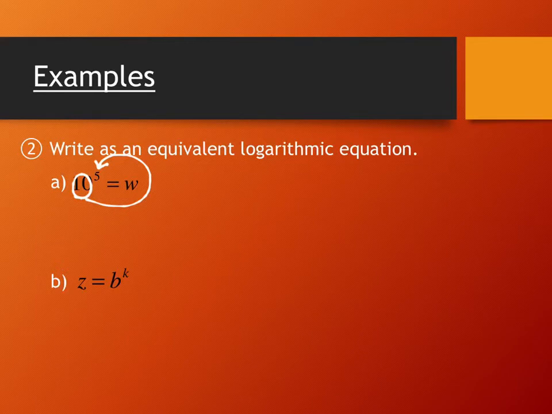The difference here now is that the base that I circled becomes the base of the log. So I have to put log in and put that base down here, 10. And then following my arrow around right here, the next thing I get to is the W. So the W is beside the log, and it equals where I land, which is a 5. You could write it like that, or you could simply write it as log W equals 5, because it is the common log.